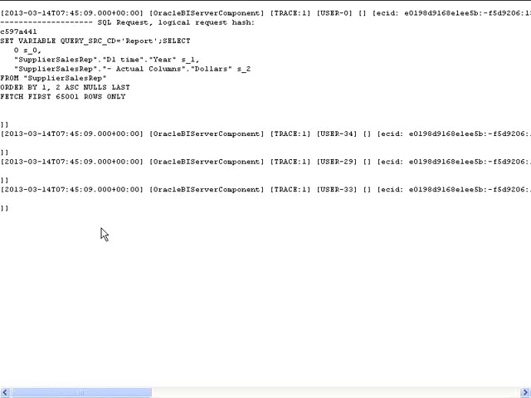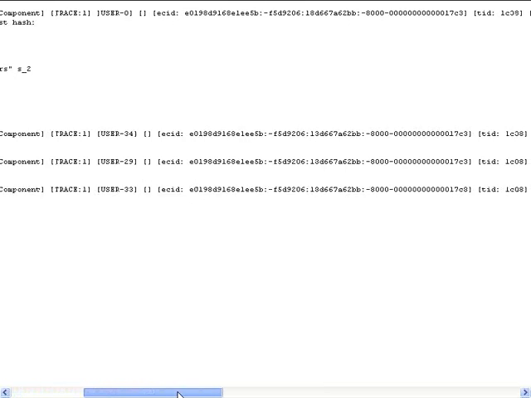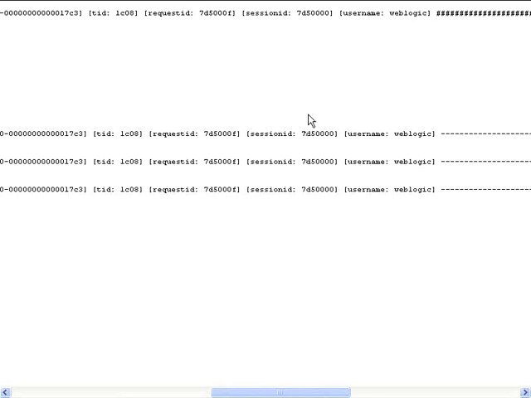We'll try to understand. The first line, if you see carefully, it's saying who is the user who ran this report, what is the session ID, and what is the request ID. This is the information it is giving. What is the meaning of session ID, sir? Whenever I am logging in as WebLogic rritec123 into the application, one session will be created.